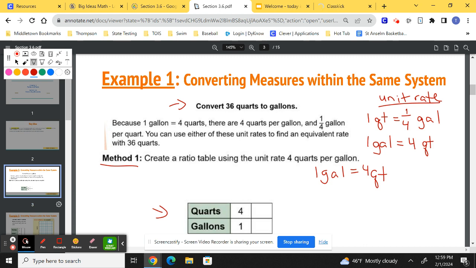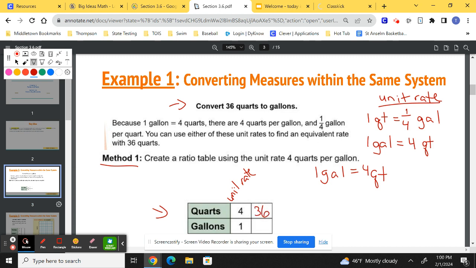Watch, I'm going to show you. Ready? Does everyone see where we got the 4 and the 1 from? Okay, it's your unit rate. This is your unit rate: 1 gallon to 4 quarts. Now, you got to go back to the actual statement that they gave you. It's the rate, but something's missing. So where does the 36 go? The top, with the quart. So where does it go here? Top or bottom? Top. All right, so let's write 36 at top.